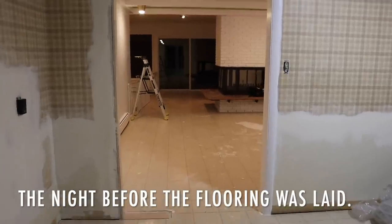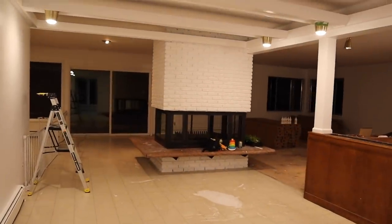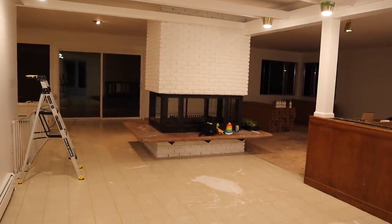And now I'm showing you what the room looked like before the flooring went in. And we also painted the brick on the fireplace the same white. So let's get to the transformation part.